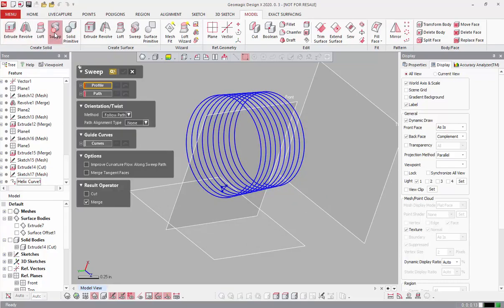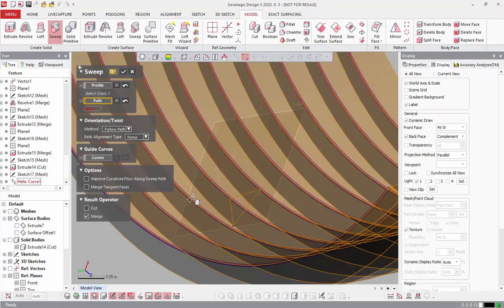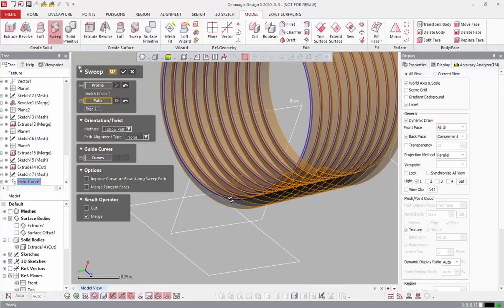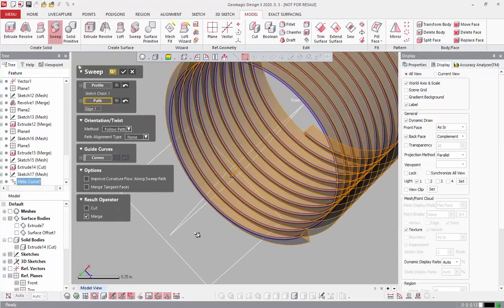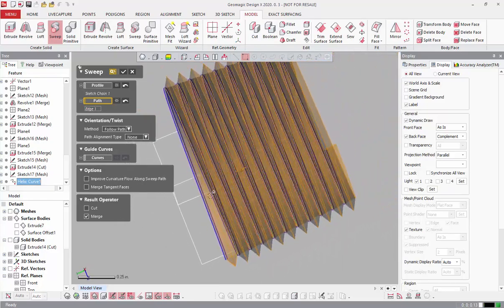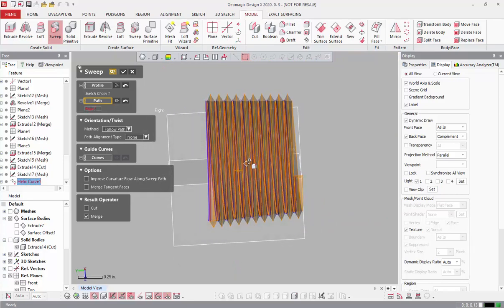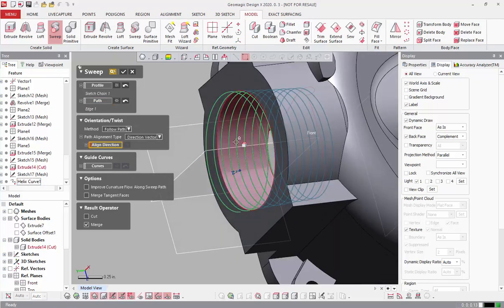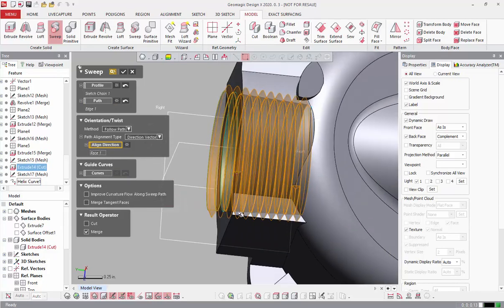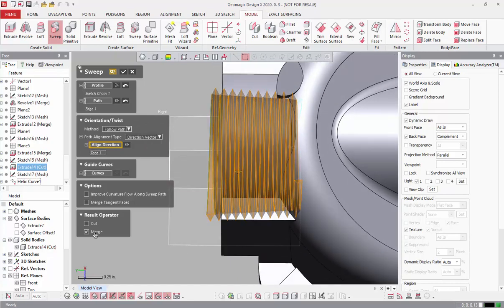So we will do the sweep, and we'll choose that as our profile. This is our path. It's going to choke for a second while it renders that path. We can always turn off real-time rendering, real-time preview rather. And tough to see in this. It looks like everything goes well. Sometimes with these curves, it actually makes sense to do a path alignment type direction vector. And I always just choose the same vector that I used for my helix, and it makes sure that none of these threads twist at all as it progresses through. It doesn't look like that was an issue this time around, but generally that's good practice.